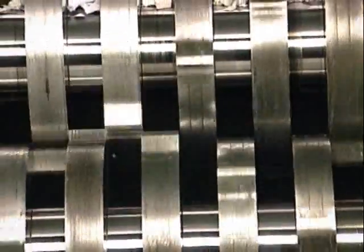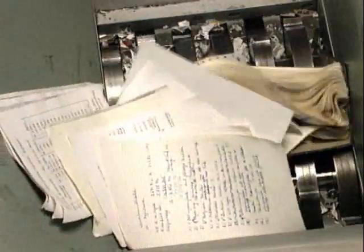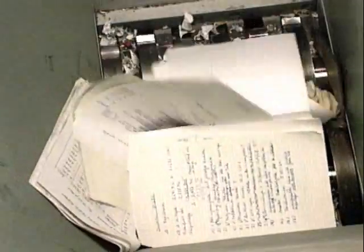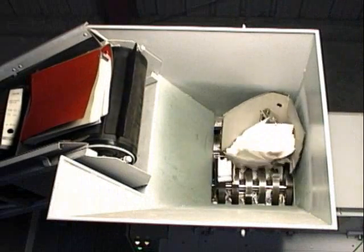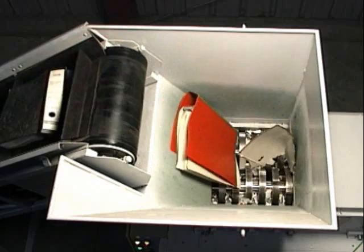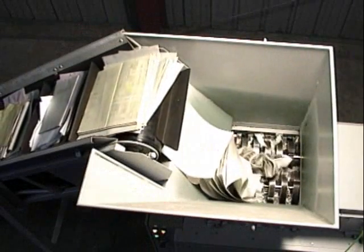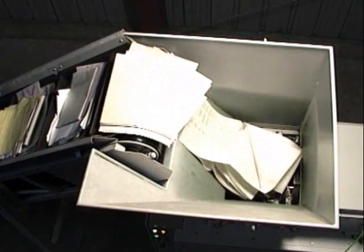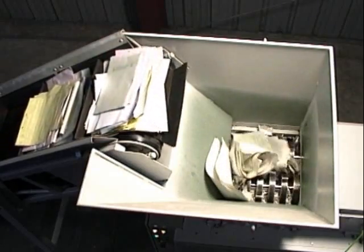The key elements of the pre-shredder are the perfectly shaped 30 mm wide cutting discs for the first stage of the shredding process. They can easily deal with full office folders and thick bundles of paper. The performance of the pre-shredder and the feed rate of the conveyor belt are synchronized for maximum compatibility. The coordinated linking of each phase in the shredder's operation is a major contributing factor of the machine's high performance.